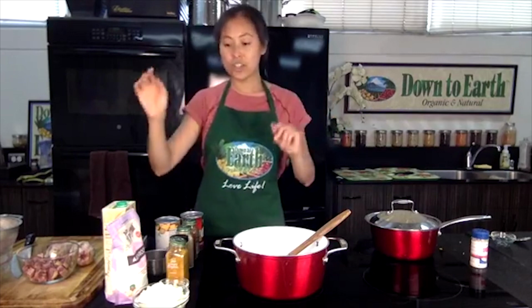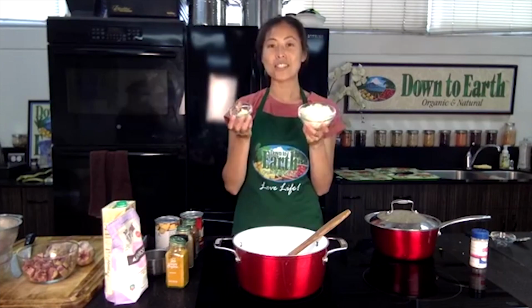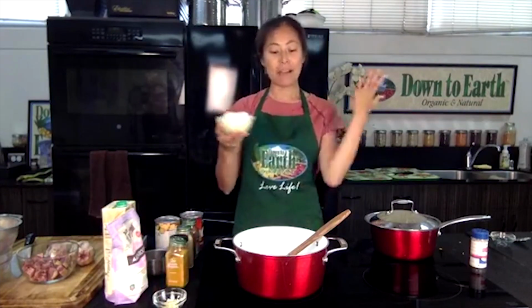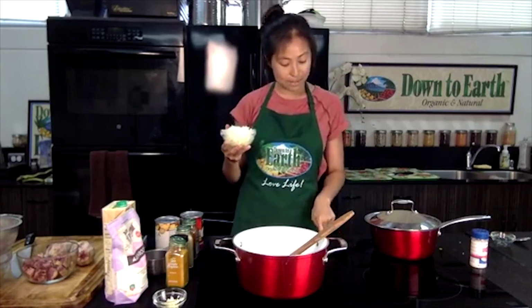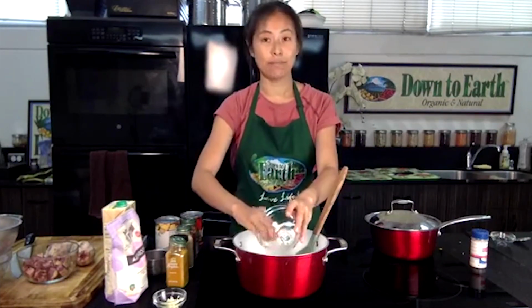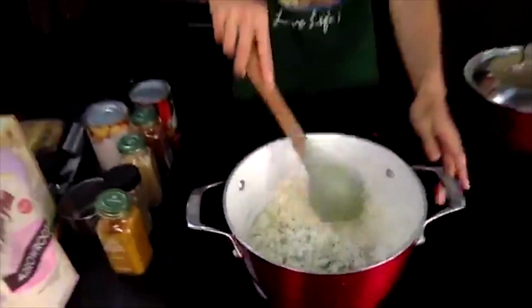So to kick it off, just want to cook with our beloved onion and garlic. I pretty much use this for every savory recipe. I think you've seen me use these for every recipe so far, but I just cannot go past onion and garlic. They're just so ideal for everything. So I'm going to put the pan over here on medium heat, and I'm just going to put the onions in and let them sweat. What we want is for them to become translucent, and you won't be able to tell, but you want to be able to smell the aroma. That basically tells you that the onions are ready.